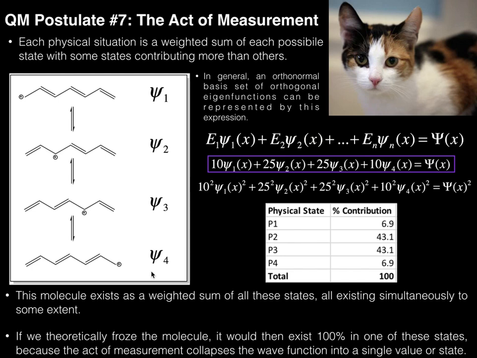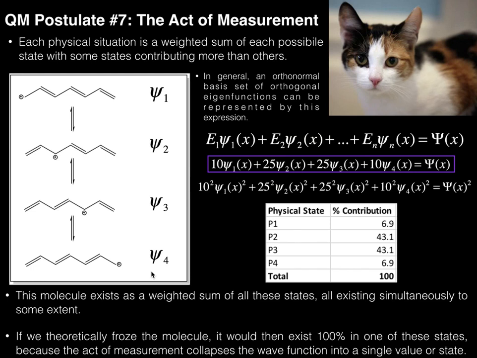But if you measure it, you actually know where it is now. You've basically frozen that electron because you know exactly where it is. You just caught it in one place, and so you no longer have quantum behavior. You collapse all of that wave function down, collapse of the wave function down to a single value or a single state. In that case, it's the position of the electron. And so measurement destroys the quantum behavior, basically.